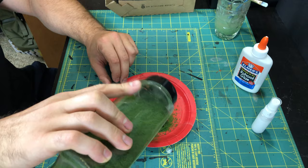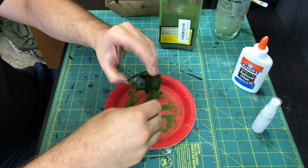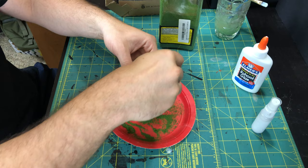Now I'm just covering this entire thing in the flock, and you'll see me shake it off and try to get the excess off, and I'm just gonna pick up those little tiny bits and sprinkle it in the underside of the bush. If you make sure to spray the glue down there, you definitely don't want to miss those spots.